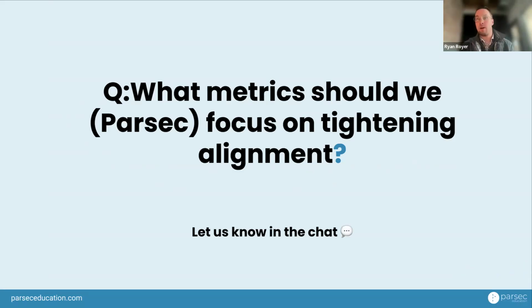So now that we've talked a little bit about where alignment is for Parsec's academic indicator dashboards and where we still have alignment work to do, we're not perfect. What metrics do you think Parsec should focus on tightening alignment? Where are some areas where you're like, man, I really need help here? You're probably going to say CCI, but if that's okay, where would you like to see us tightening up our alignment to help you have a better understanding earlier of where you're looking at being on the California School Dashboard?